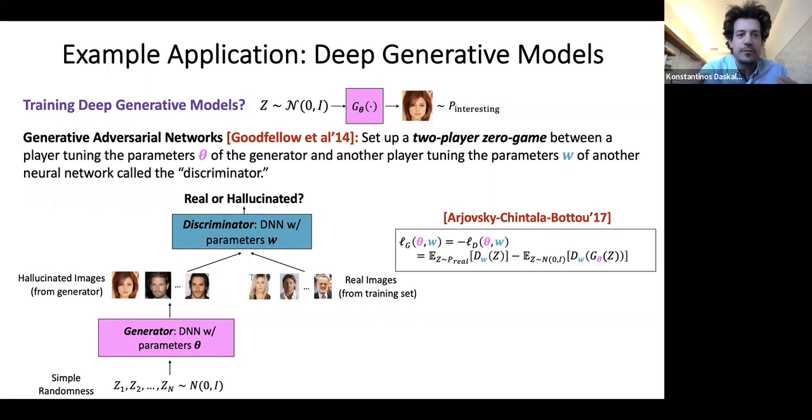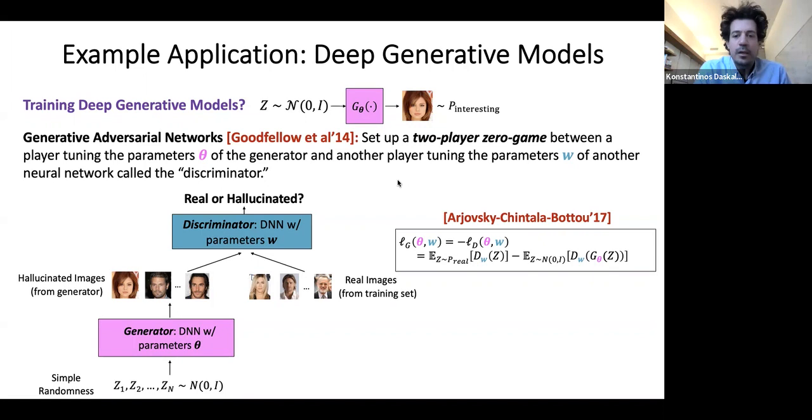Here's one example payoff function you can write. You can give the generator a loss that depends on the parameters of the generator and the parameters of the discriminator. The loss of the generator is the difference between the output of the discriminator, D_W is the discriminator. So you look at the expected output of the discriminator when you input a real celebrity, and you subtract from that the expected output of the discriminator if you input a fake sample, which is created by sampling random noise and passing it through the generator. So the difference of these two expectations is the loss of the generator, and minus that is the loss of the discriminator. So the generator is penalized if the discriminator says high on real people and low on fake people. The loss of the discriminator is the opposite of that.